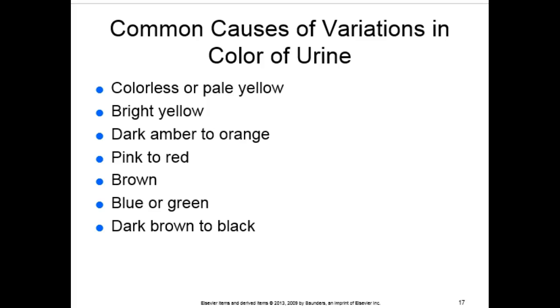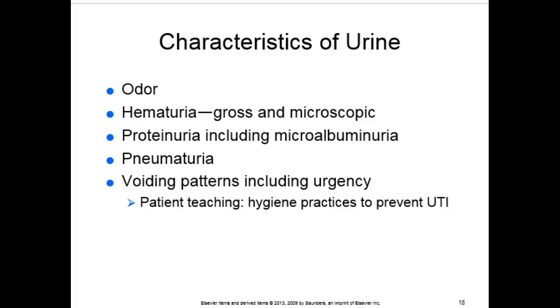And then dark brown to black urine can be caused by certain medications such as macrodantin or iron preparations. Or it can be a sign of a tumor or Addison's disease. Or again, old red blood cells in the urine. Besides the color of the urine, other characteristics are also noted. If there's an unusual odor, like a foul smell, it may indicate infection.